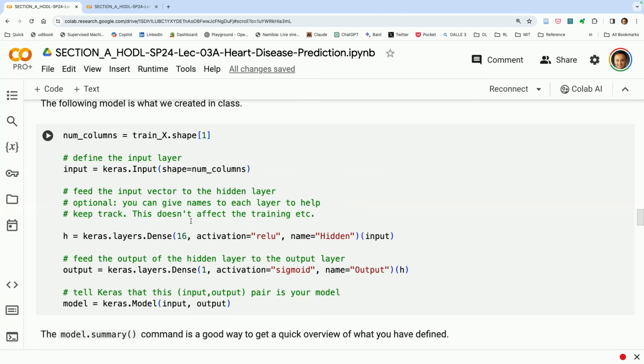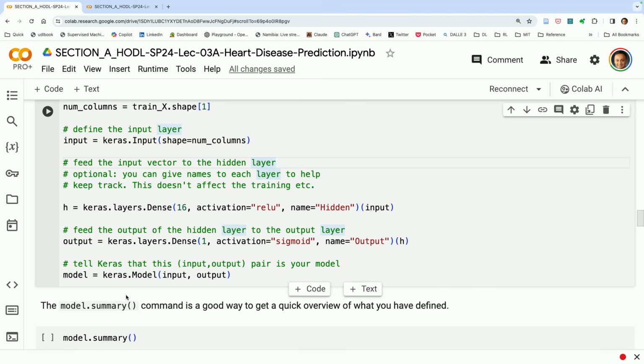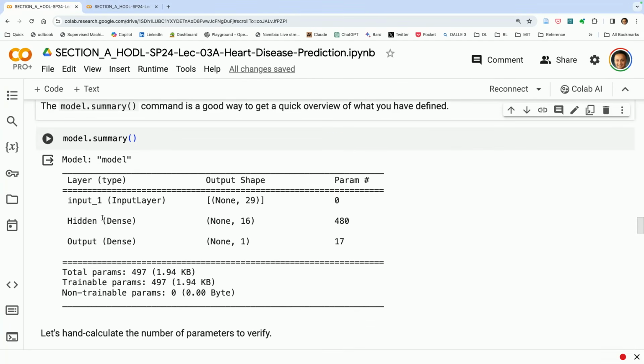The only difference between that model and this model is that I've actually given names to these layers. And this name thing is totally optional. If you want to give a name, give a name. It's just a little easier to interpret later on, okay? It's just cosmetic. And once you build the model, you should immediately run the model.summary command because it gives you a nice overview of the model. For each layer, it tells you what the layer is. It tells you what's coming into the layer, meaning the shape of the tensor that's coming in and what's going out, and how many parameters the layer has.